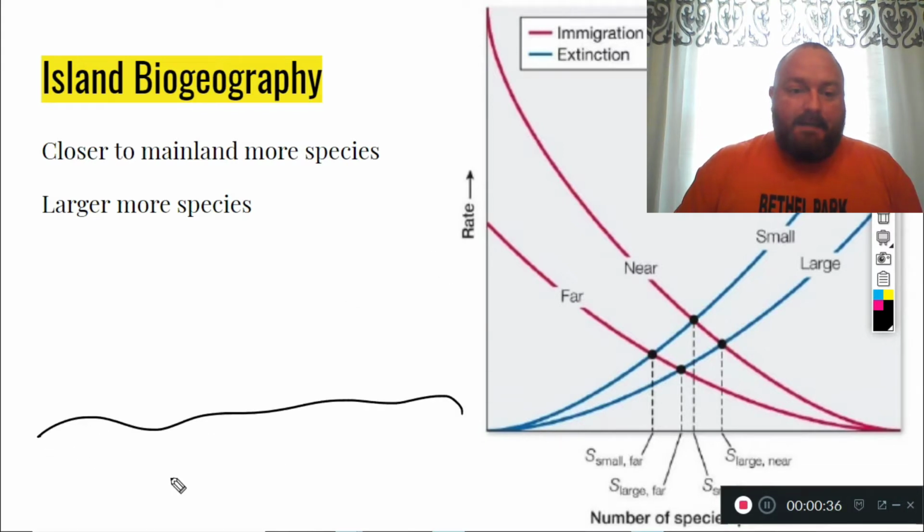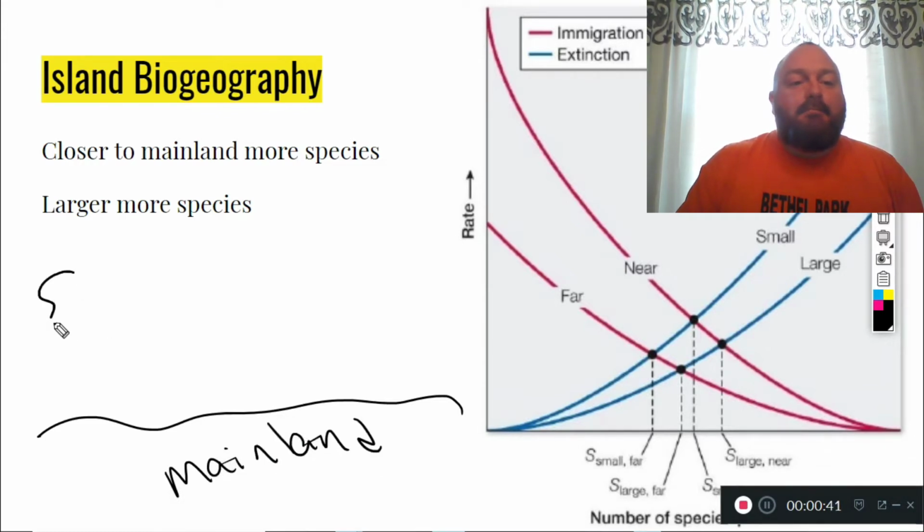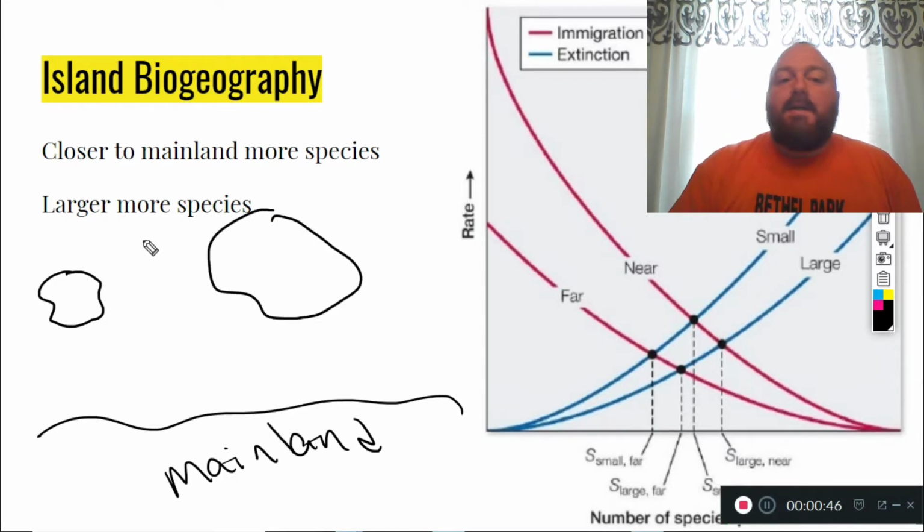So let's assume that we have our mainland here, and then we have two islands, fairly equal distance off the shore. When we look at those two islands off the shore, there's a likelihood that they're going to be able to find immigrants, because the birds and things like that are going to be able to fly over and see it. Now, what they see, though, is that there's a correlation between the size of the island and how many different species inhabit it. Because as birds are flying over, they're more likely to find the larger island than the smaller island. So we end up seeing more biodiversity on the larger islands.